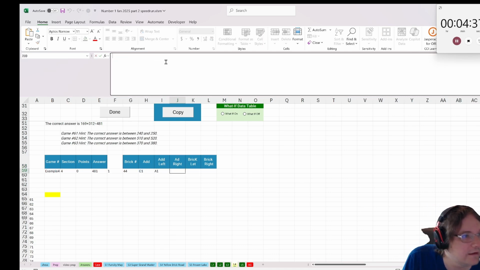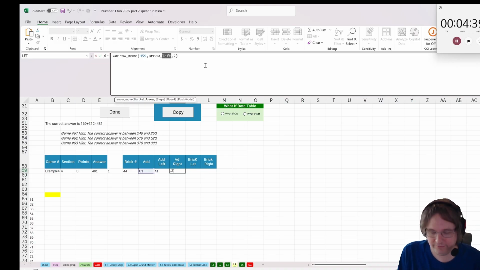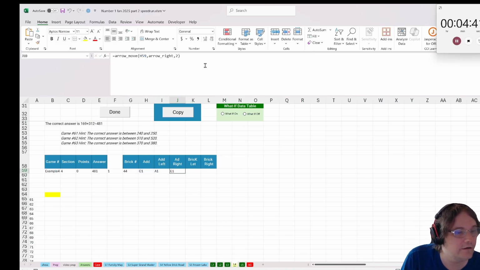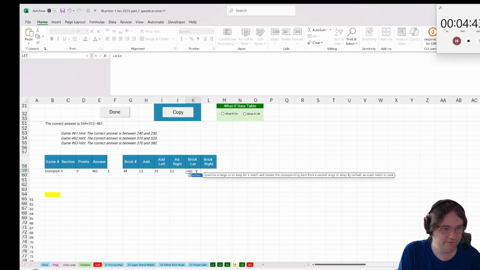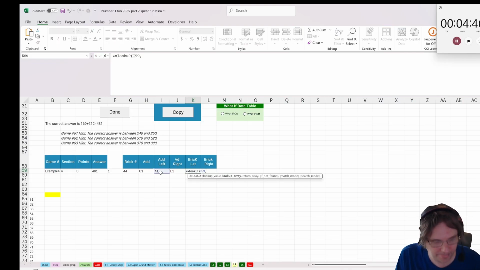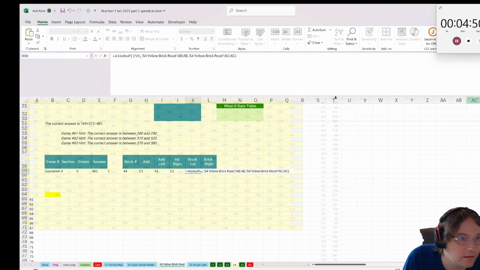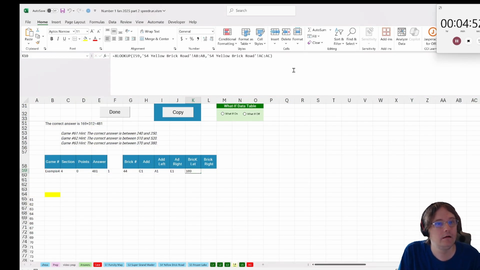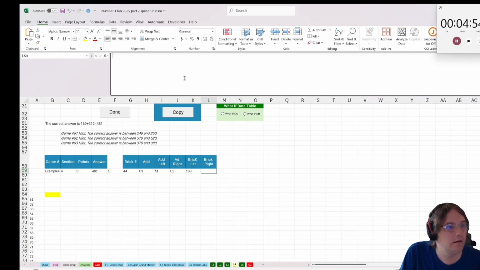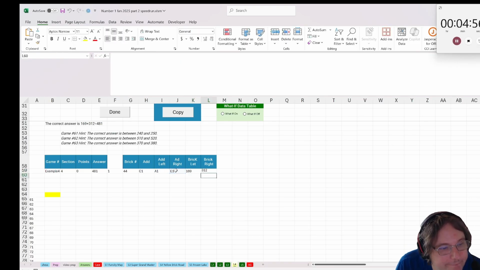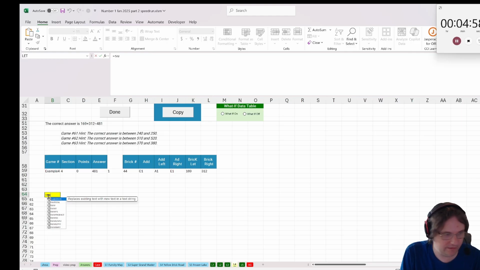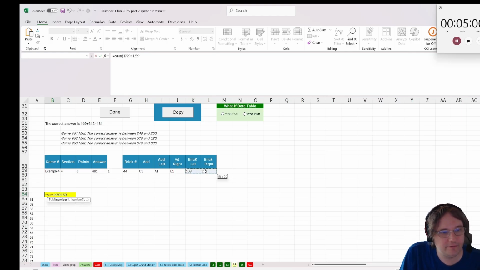And then same thing over here with the right arrow 2 spaces. And now these are just lookups. Then the answer is the sum of these.